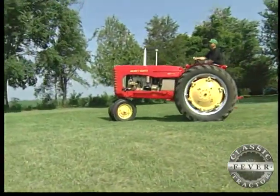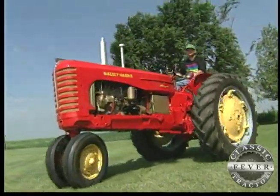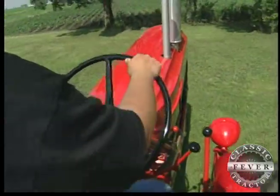Dan's biggest worry about shipping this sharp-looking tractor overseas is that it might get a big scratch down the hood. And oh yeah, Dan did have just one other request. Before the deal was done, the only thing I requested was I wanted a picture of my tractor in front of a windmill. That's basically what I wanted, and he says there'd be no problem.